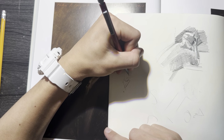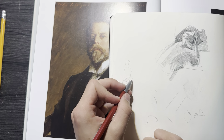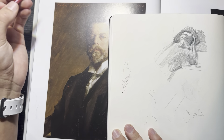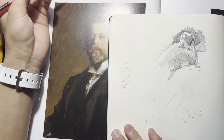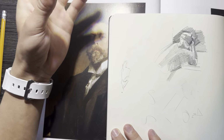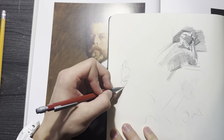So what drawing actually is, is just a puzzle of shapes. And once you start thinking about it like that, you're not drawing a nose, you're not drawing an ear, you're not drawing an eye. You're just drawing shapes. And it's so much easier to record that way. And once you can get an intuitive idea of how to record all of these, then drawing becomes so much easier and it becomes a lot more fun as well. And that's what people are really doing when they're getting good likenesses.